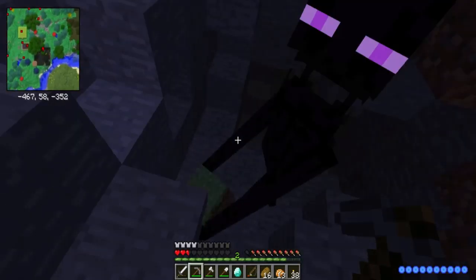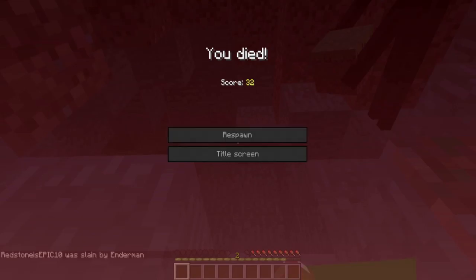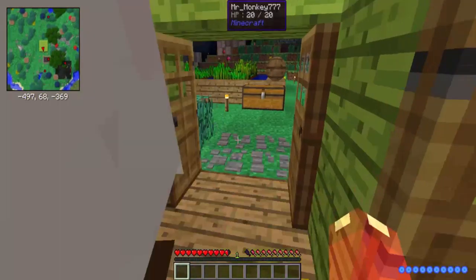Yeah. Wait, what? Where's the emerald? Oh my god, no. What the? He didn't actually die, he fake died. Are you kidding me? Oh, you must be joking. Endermen are so overpowered.